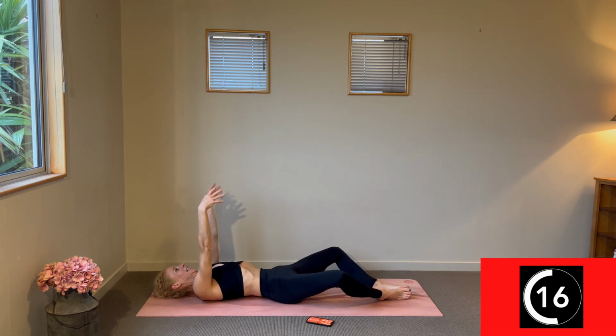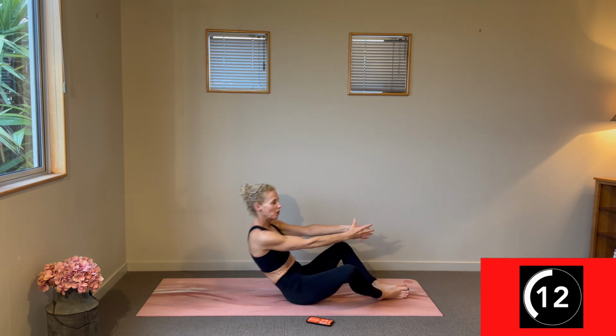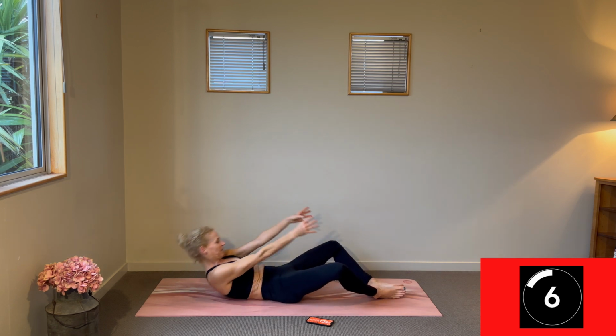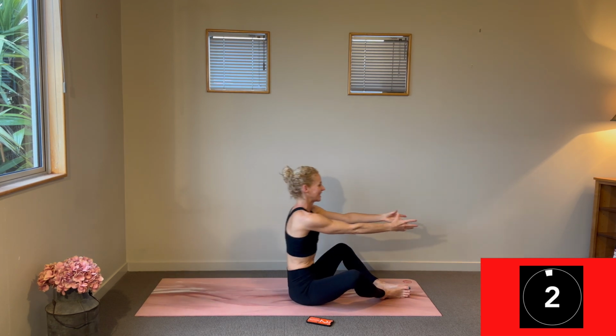Ooh, yeah. And where your feet are in space may help or hinder. I find if they're too close to my torso, it's a little harder. I'm keeping my legs out a little further from my torso. Yeah, Dougal, nice.